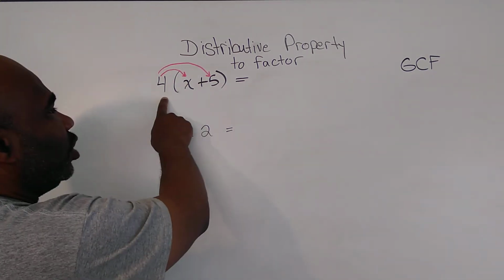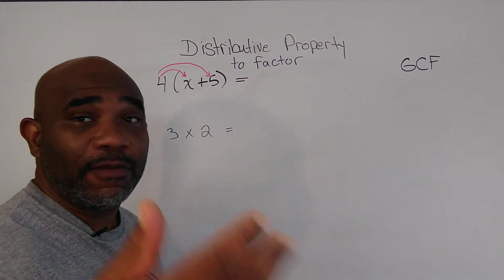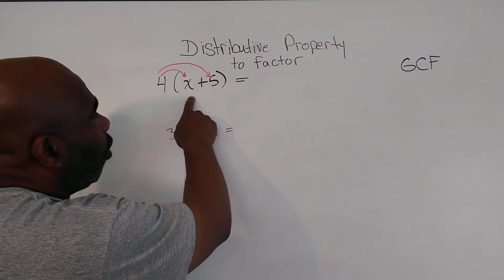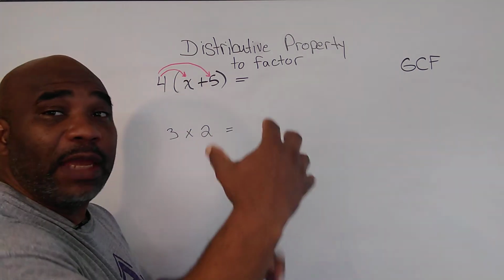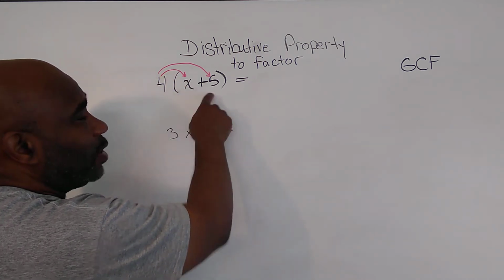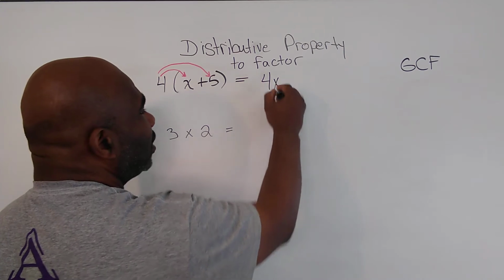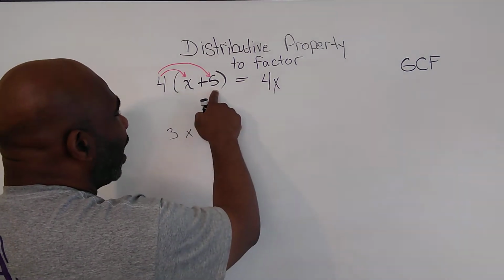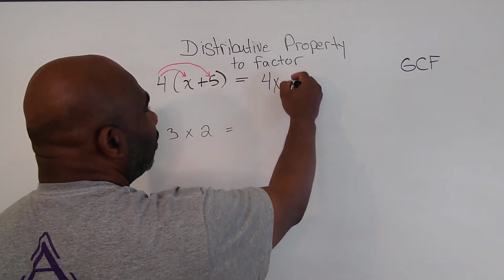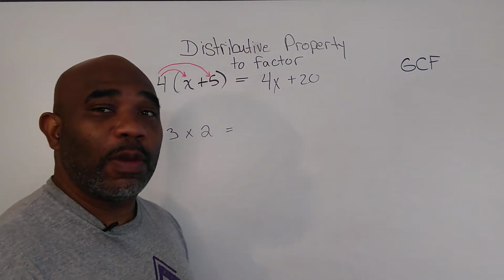We used the distributive property in another video in which we said that I can distribute, meaning give away, just like if I distribute some candy, I give it away. Distribute this 4, and it's going to go to everything within my parentheses. This 4 has to go to the x, and it has to go to the 5. So 4 times x would give us 4x. 4 times 5, a positive 5, would give us positive 20.